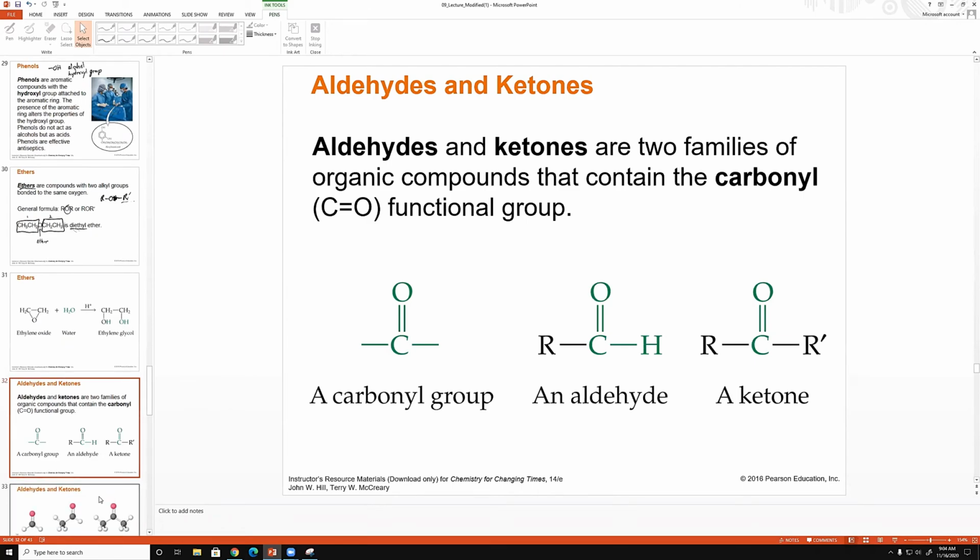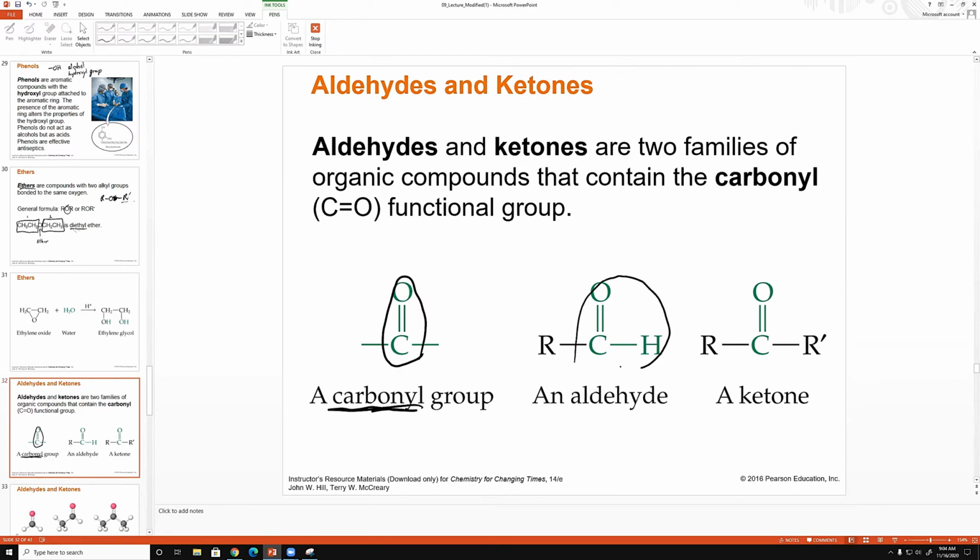So then you have another type of functional group, and there's actually several of these. Aldehydes and ketones are just 2 of them. And what these groups consist of is a carbonyl group. So carbonyl, you see that word carbonyl? That means a carbon double bonded to an oxygen. So the name for carbon double bonded to an oxygen is called a carbonyl. There are several functional groups that contain carbonyls. One of them is an aldehyde.